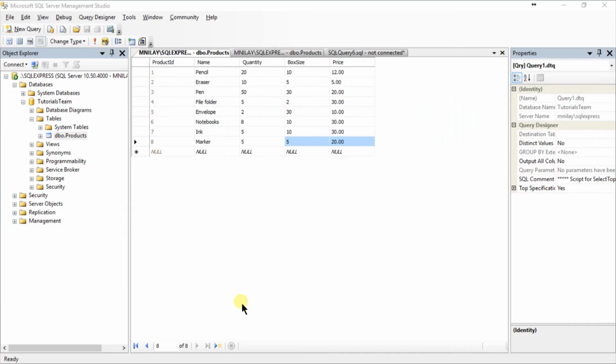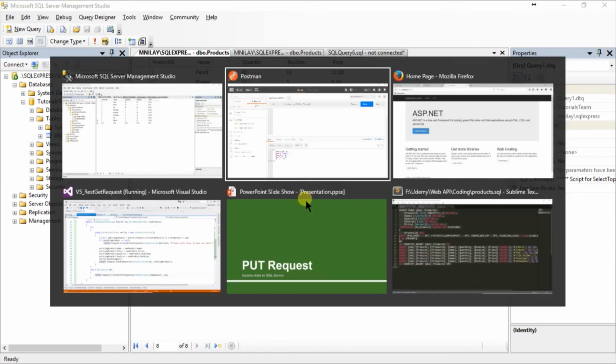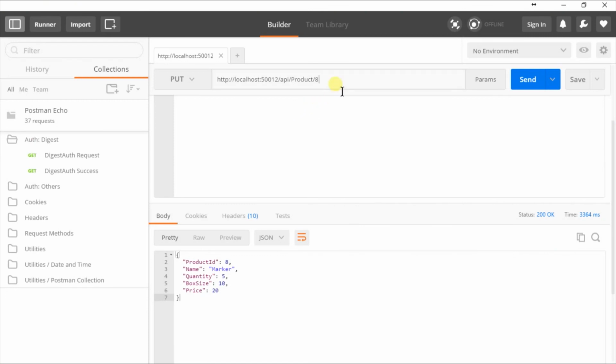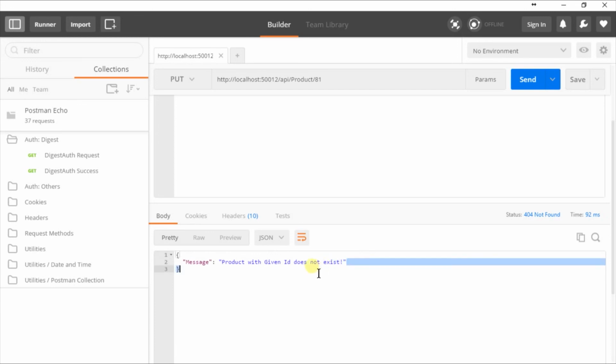Let's quickly check SQL Server. You can see that the box size is changed to 10. Let's try to update the product that does not exist, for example 81. We are receiving the message that the product with the given ID does not exist, with the status code 404.